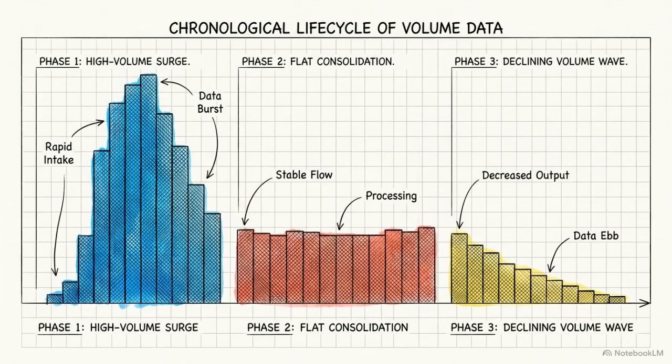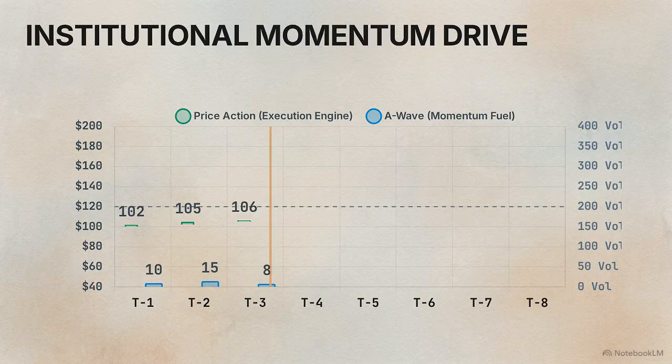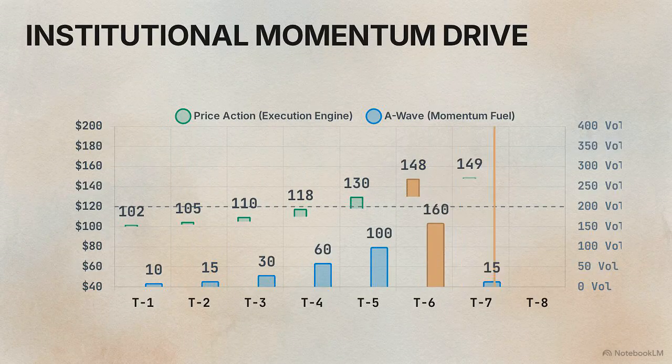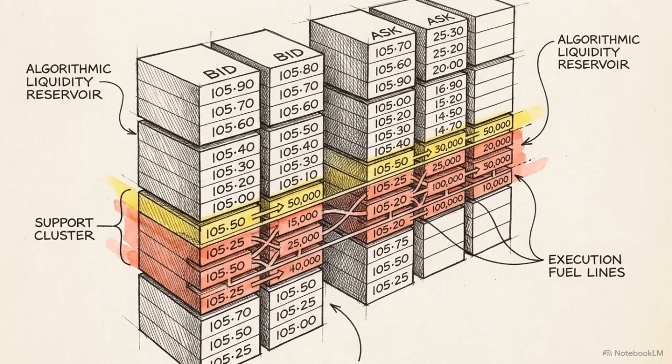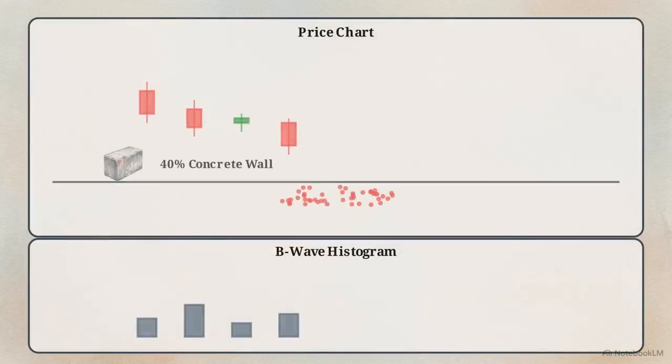Markets require an initial impulse to trend and a period of exhaustion to reverse. This begins with the A wave, the aggressive market order drive that signals primary institutional intent. Following the drive, the market enters the B wave environment, where algorithms often hunt for fresh fuel to sustain the move. Here, a deep liquidity sweep may occur.